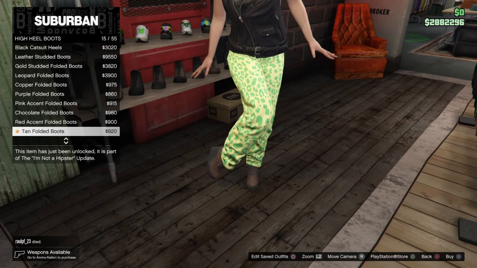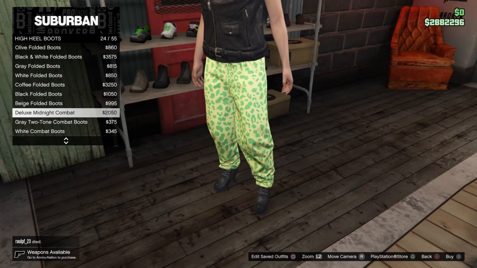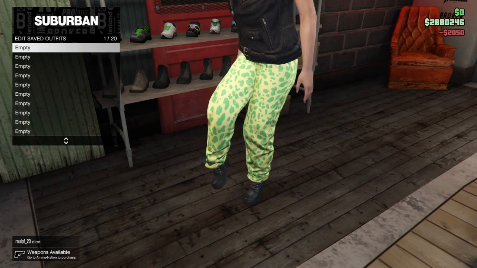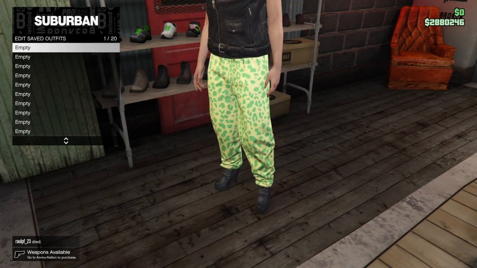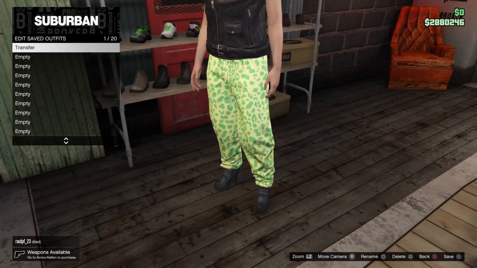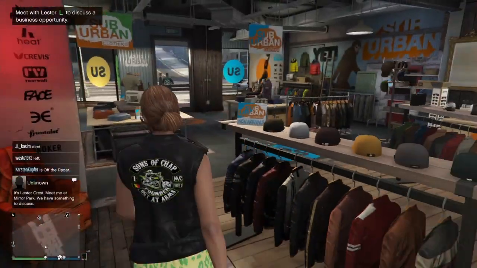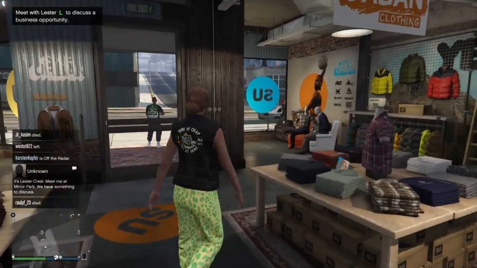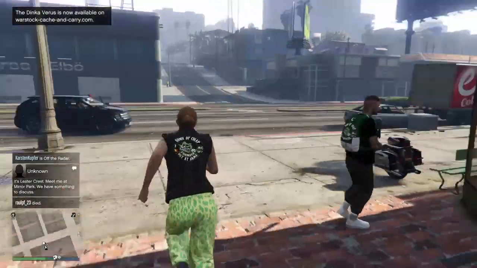So now shoes, we want to go to High Heel Boots and then the Deluxe Midnight. It's number 24 in the list, for me at least. It might be different for you. And then we're gonna save this outfit. I always call this one transfer because we use this one to transfer the crew emblem to something else. So once this is saved, you're actually good for what we're gonna use this video for. Put this patch, what you see on my back now, on any outfit in the game. For me, this is the patch.